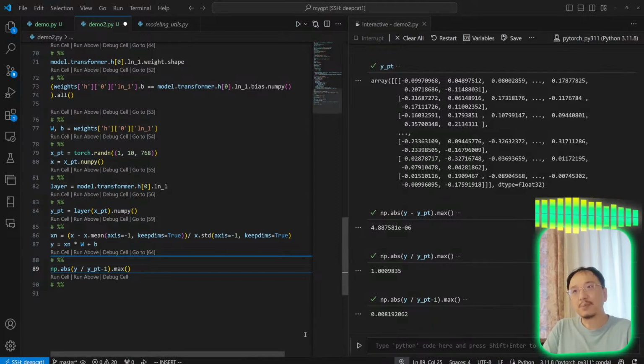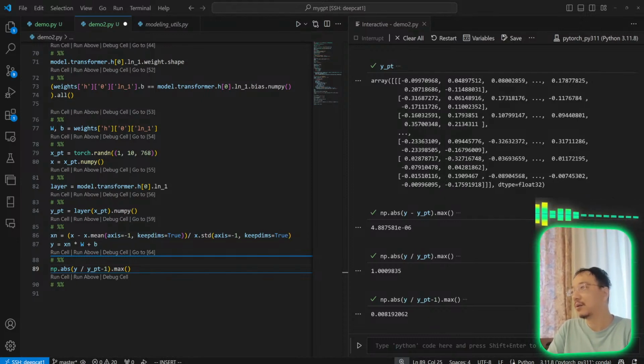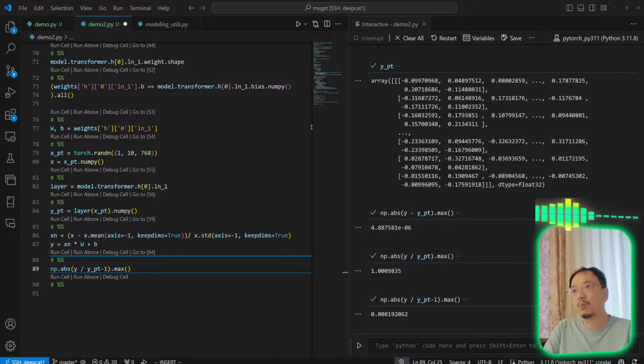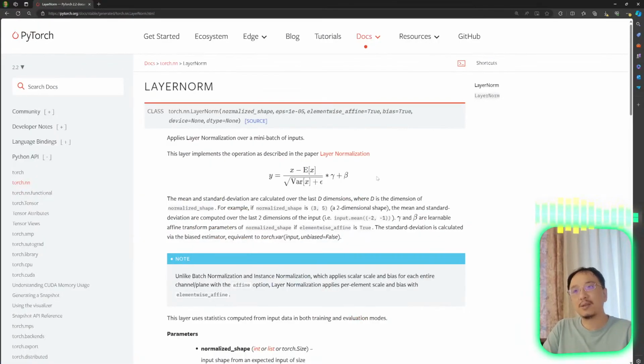So let's just go to the layer normalization page that you can see. Okay, so I'm getting a page and dragging it right here. This is in fact the formula. We got the weight and the beta, but we also have an epsilon. We should put the epsilon right here.